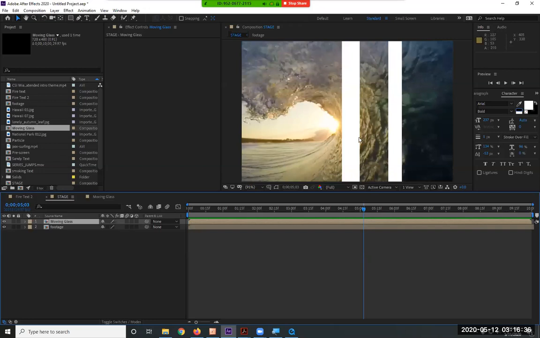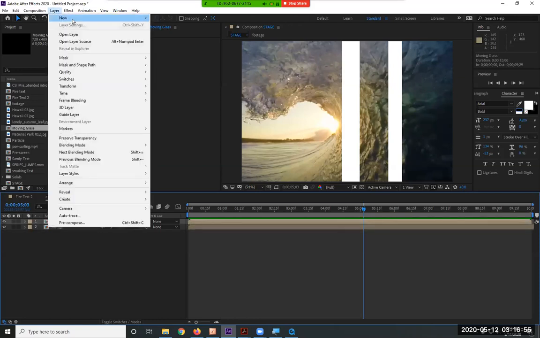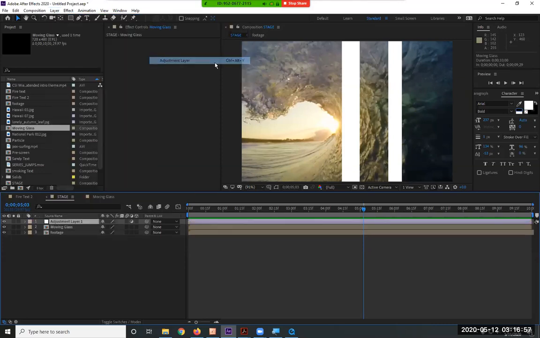Now the next thing I want to do is create those crazy distortions that you saw there. Now from that, I don't want to put that directly onto the glass itself because then my white boxes would become distorted. I wouldn't get that crisp edge. I definitely don't want to put it on my footage, so I'm going to need an adjustment layer. So go Layer, New, Adjustment Layer.